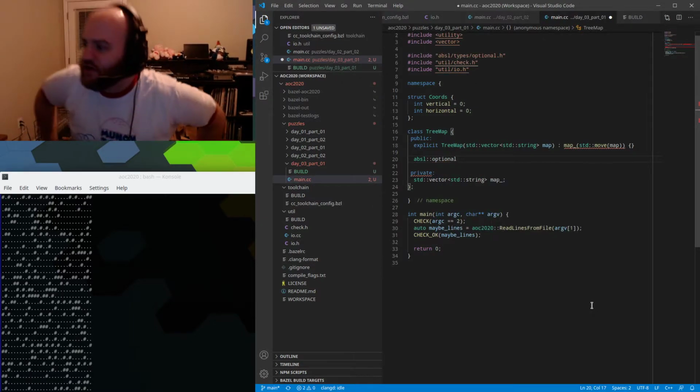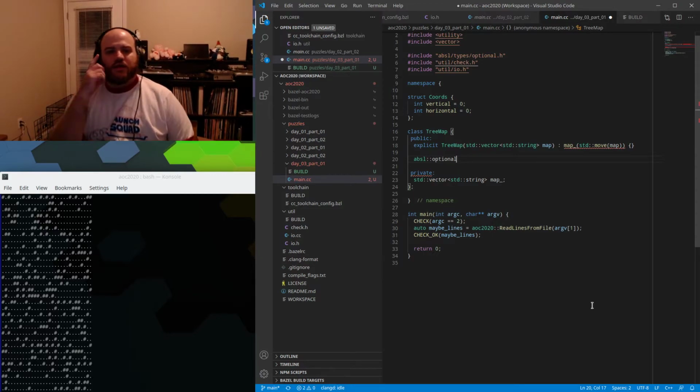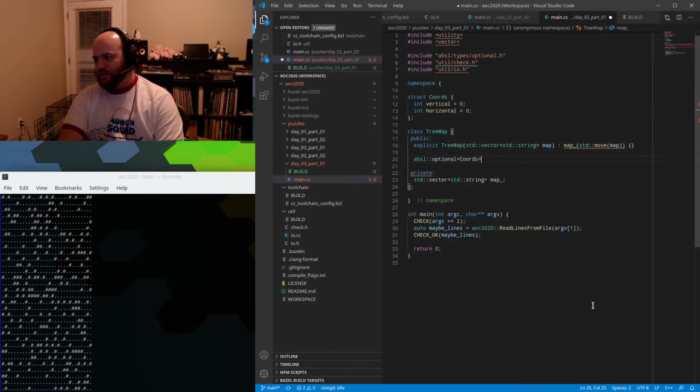First thing I'm going to do here is something where we can just get the next coordinates from moving from a certain position. So we can say just int, like however many we want to go down and right, and then that will get us back normalized coordinates inside of our map.